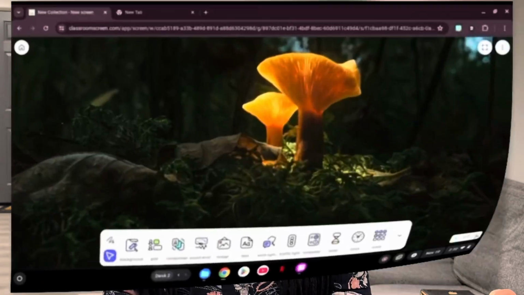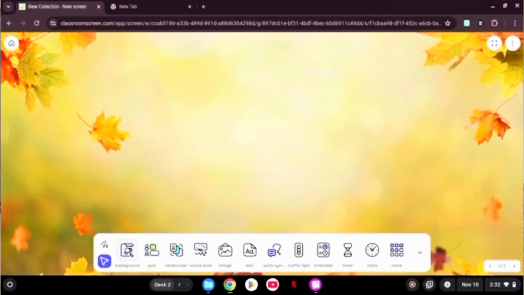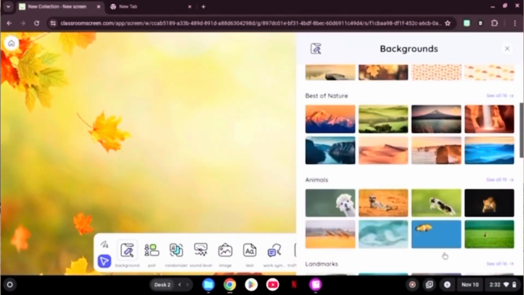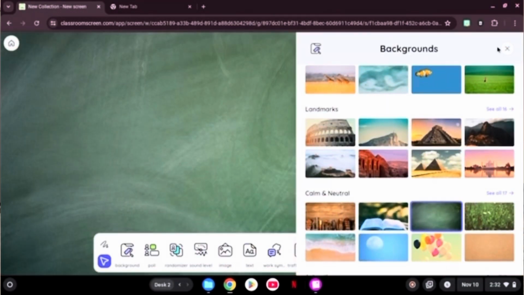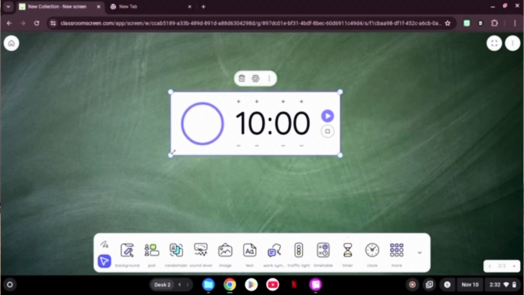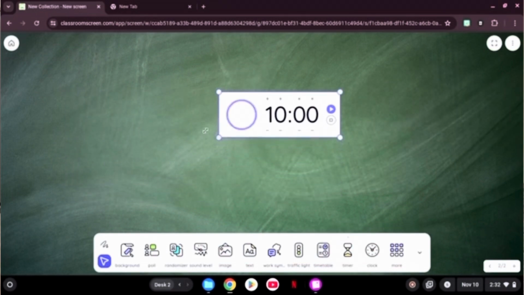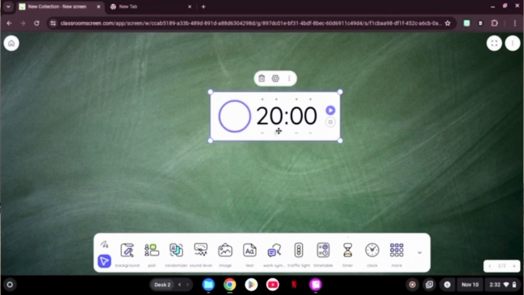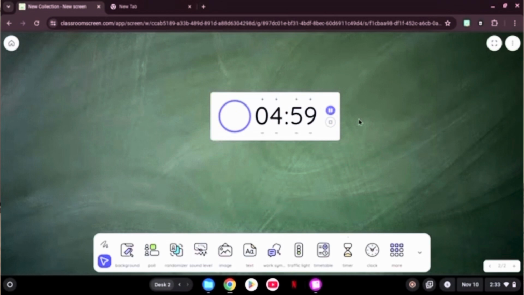Starting with the timer widget, which is my absolute favorite. This timer widget is an incredibly useful feature for any timed activity like group work, discussions, or quizzes. Just set the timer displayed on the screen and everyone in the class can see exactly how much time is left. It helps the students stay aware of time without you needing to keep reminding them.